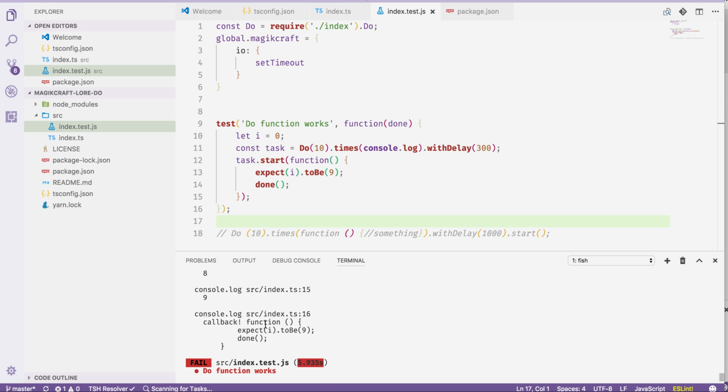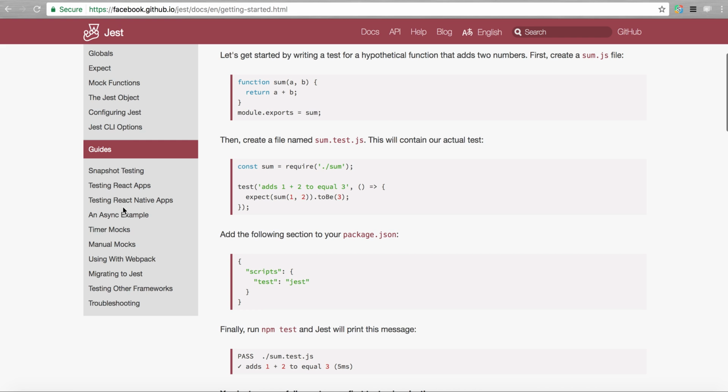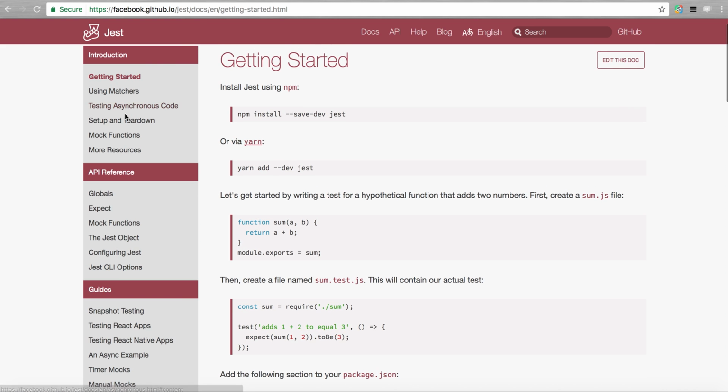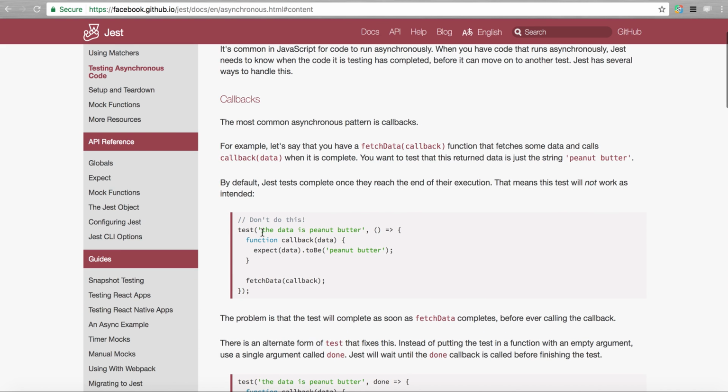Okay, so you got this callback, it's that function. Did it get called? Oh, we should do done first, and then do that outside. Okay, let's have a look. Testing asynchronous code. Okay. Test. Yep, you do this.